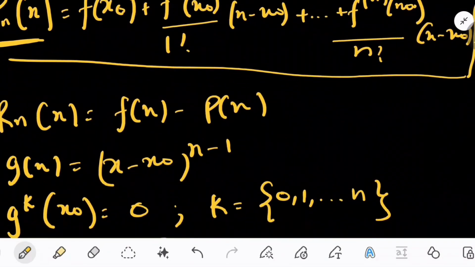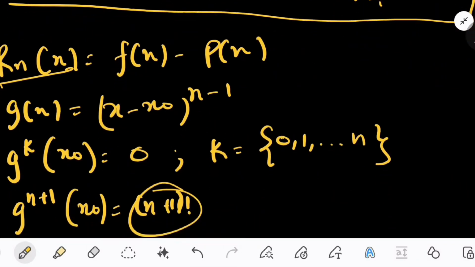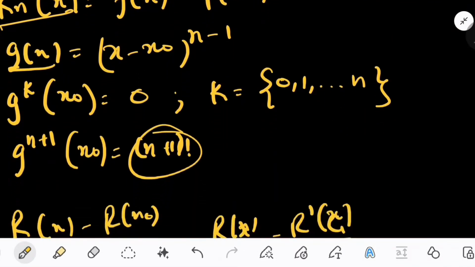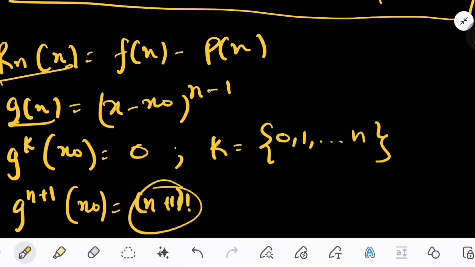Well, let's see. When you substitute x naught over here, you get r of x naught is equal to f at x naught minus p of x naught. But we had proved that p of x naught is equal to f at x naught. So it means f at x naught minus p at x naught will be equal to 0, right? And when you substitute x naught over here, you again get a 0, right? I hope you are understanding what I am saying, right? Okay. And I am sorry, it will be equal to n plus 1, right? Over here, g of x is equal to n plus 1, okay? I hope you are getting this, okay?